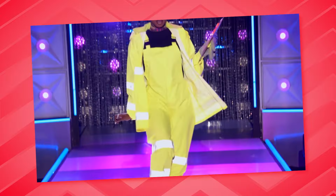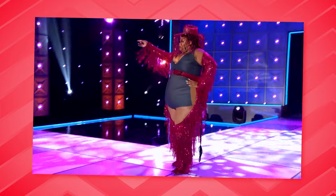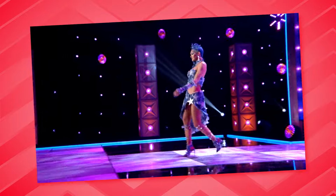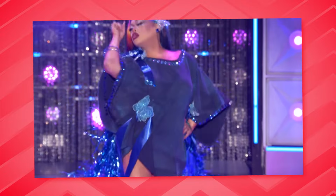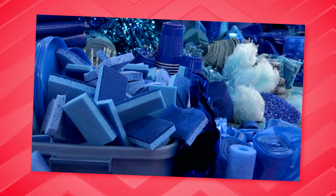We're going through 3 different looks. So we're gonna have to do a little bit of a lightning round, which some people who watch this don't like. Well, yes, and this is called life. And in life, not everyone gets what they want. She said it. So we're gonna do a lightning round of the first 2 looks, Blue Better Werq and Blue Jean Baby, and get those out of the way. But we are going to go in on the look, the blue ball eleganza. And for this one, they had a pile of blue everything. My favorite challenge, make something out of stuff.